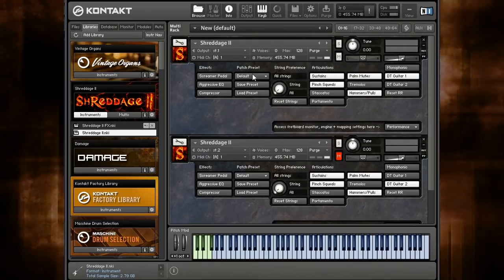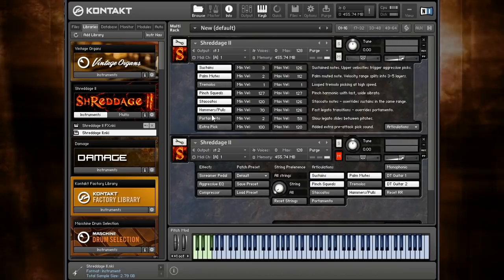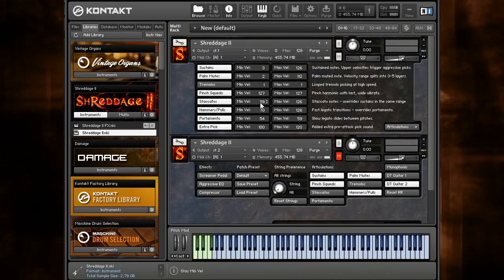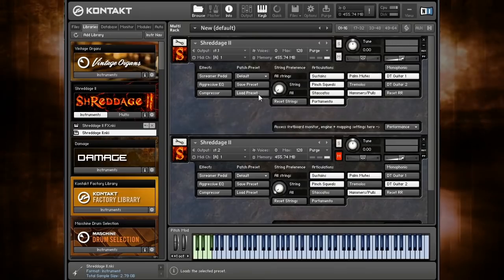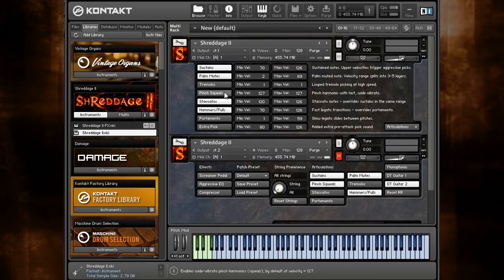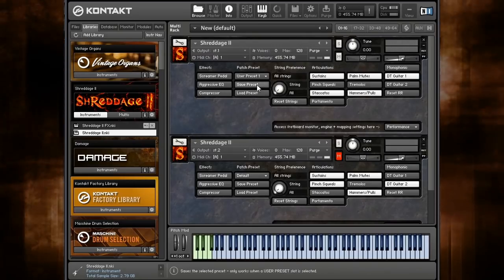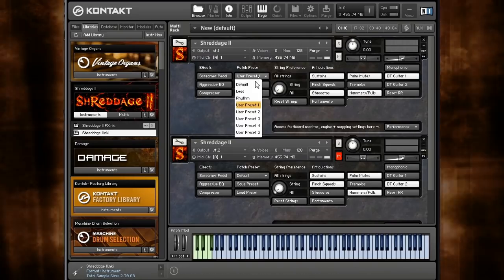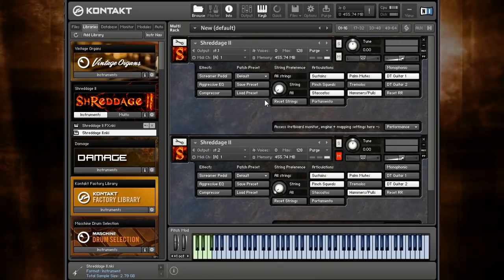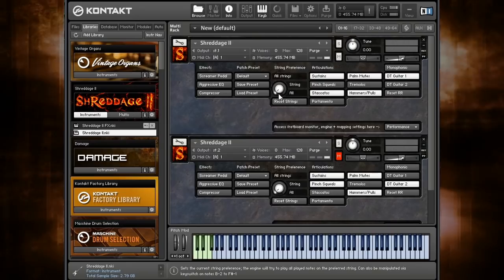Now, you'll notice that we have a patch preset system. So if you've made changes like this, let's say that you've messed up the mapping and you're not happy with what you just did, you can go to the performance page, load preset, and now, going back here, everything is as it was before. You can also save your own preset and recall it later. So that's very useful. You don't have to save multiple versions of the patch. You can transport this between projects, no problem at all.